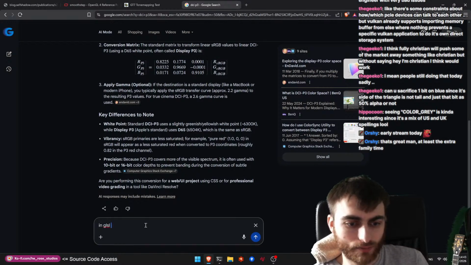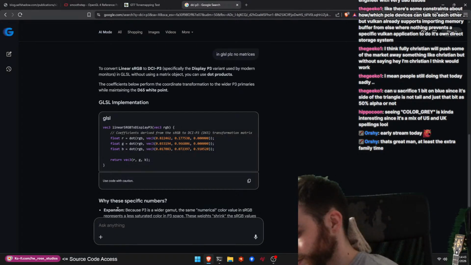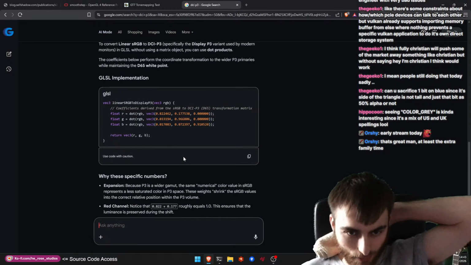In GLSL, please, no matrices. It loves matrices and I don't like matrices. Thank you, that's what I want.